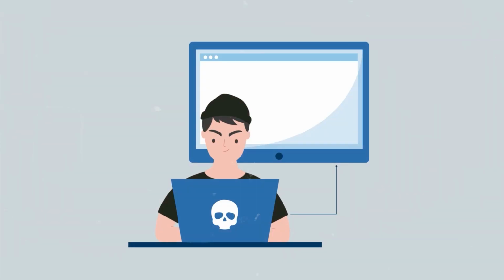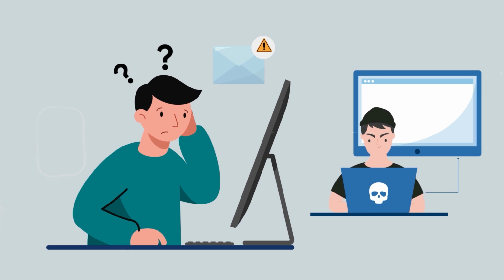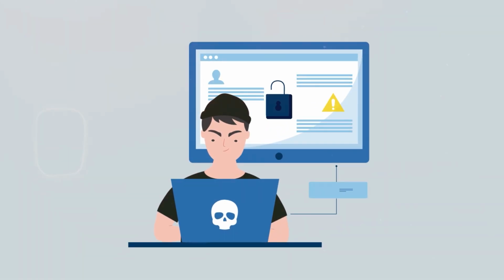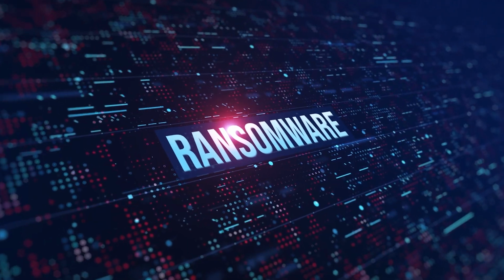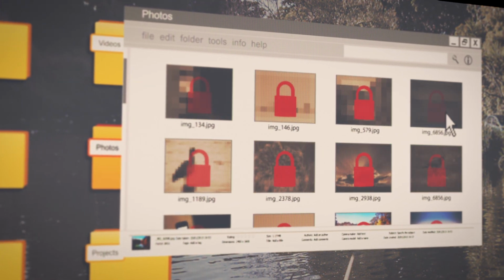We're going dark. There is social engineering and phishing, right? Social engineering involves manipulating people into divulging sensitive information or taking actions that compromise security. Phishing is a common form of social engineering that uses deceptive emails or messages to trick victims. There's malware and ransomware. Malware refers to malicious software designed to damage or gain unauthorized access to systems. Ransomware is a type of malware that encrypts data and demands payment for decryption.